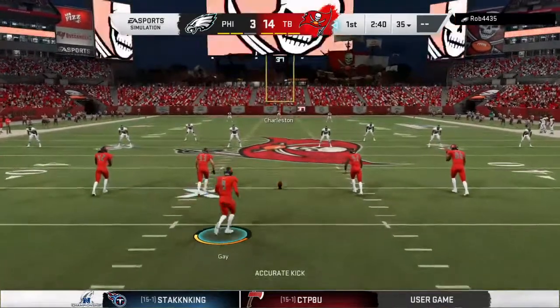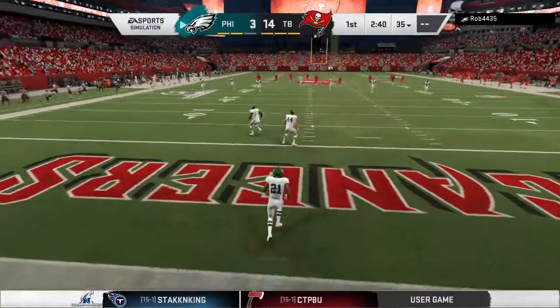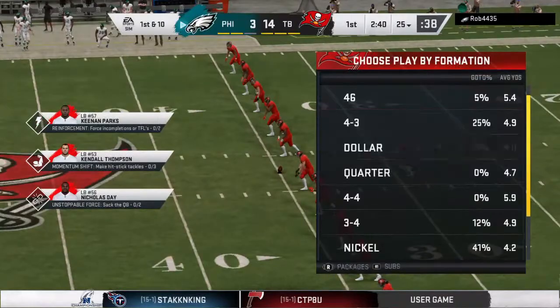After the touchdown, it's Gay to kick this one away. And this will not be returnable. It's out of the back of the end zone for a touchback.